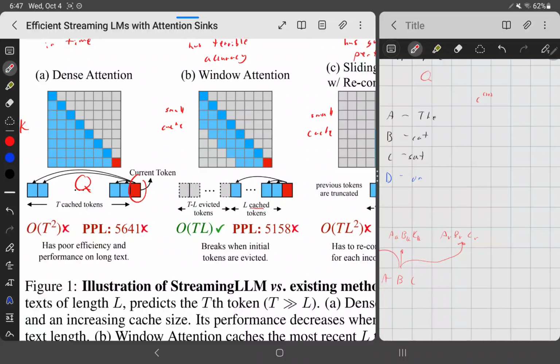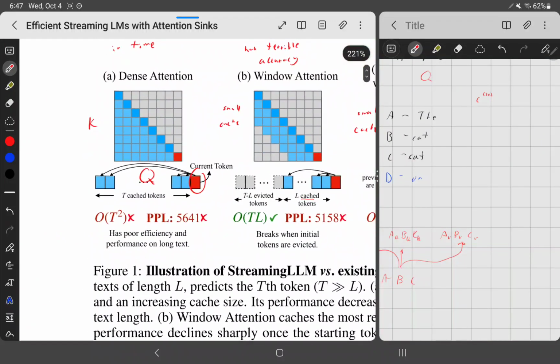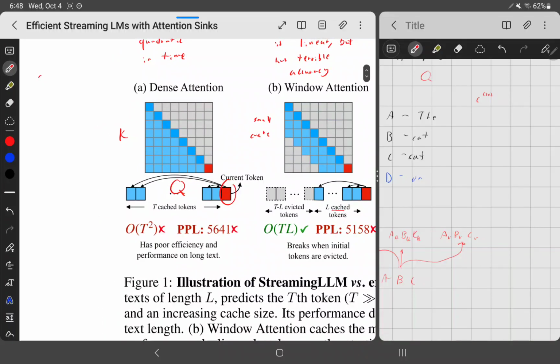So how can we make this more efficient? You might be able to see, and you probably know, that attention is n squared. So you construct this matrix here, which is an n by n matrix. And the problem with an n by n matrix is two things. One, you have to store n squared data, and that will blow up your system because it takes up too much memory. The other is it takes n squared time to construct this matrix.